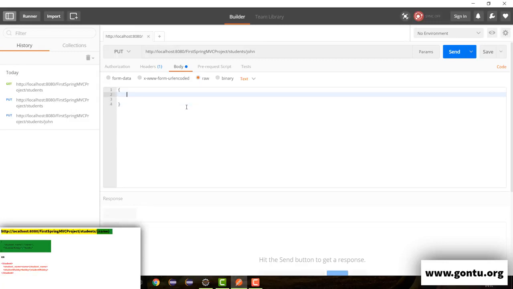So this is how to write a JSON message. Let's say I want to modify the student name of John with the value John1. And I also want to modify the hobby.